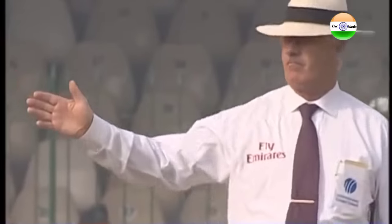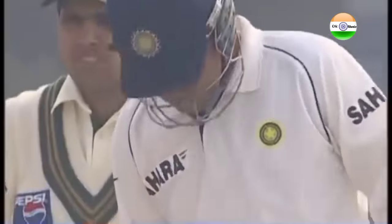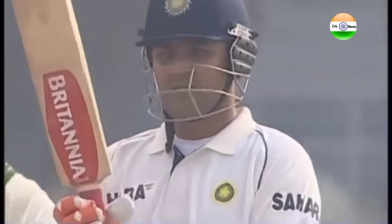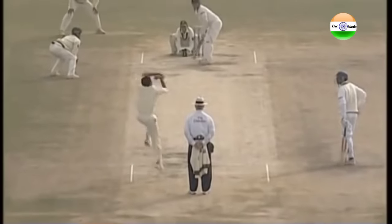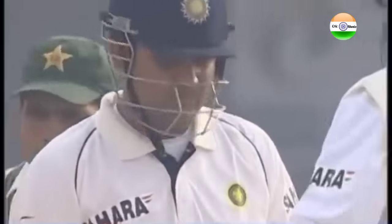Have you ever seen 230 runs made so easy in just 44 overs in a test match? Rarely has the ball ever beaten the bat. I can't even remember the ball beating the bat. Well, a little inside edge once a while back. But amazing. 11 runs off this over. What about a few more? Add four more to that. Make it 15. Wow. I'd better take a break. 234 for no loss.